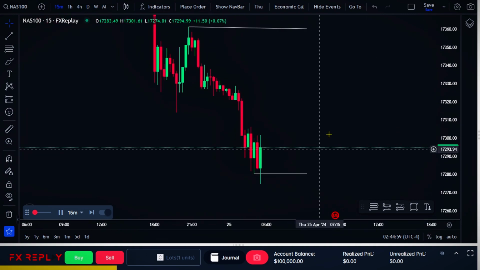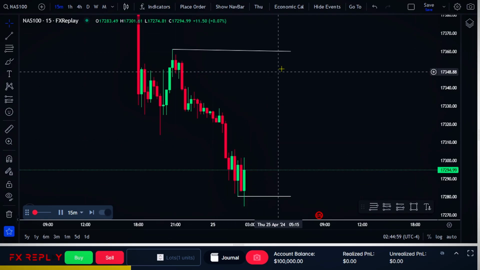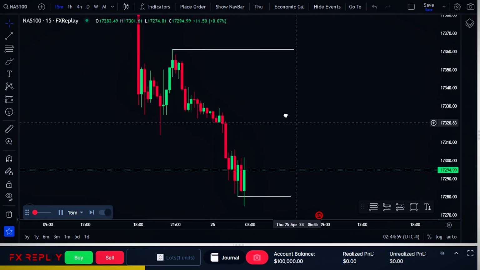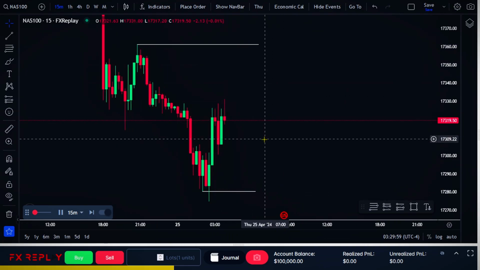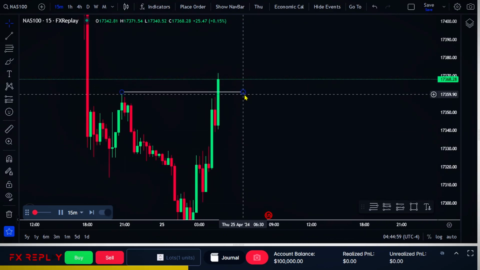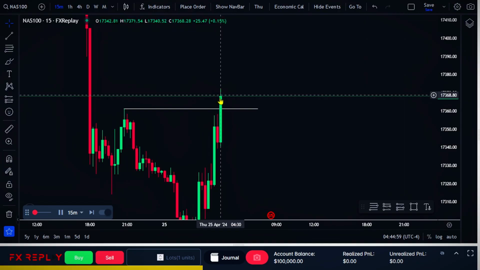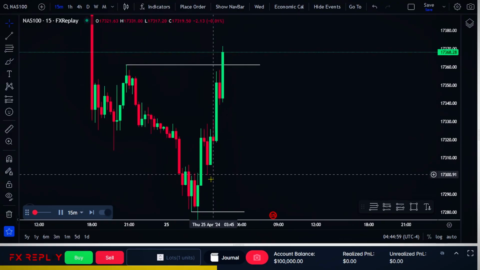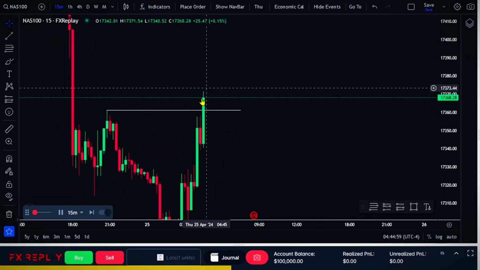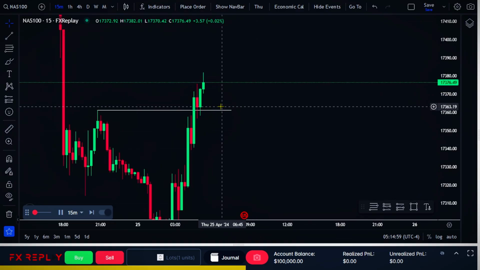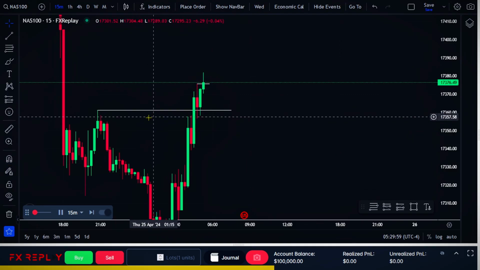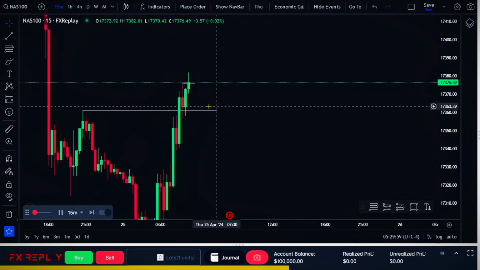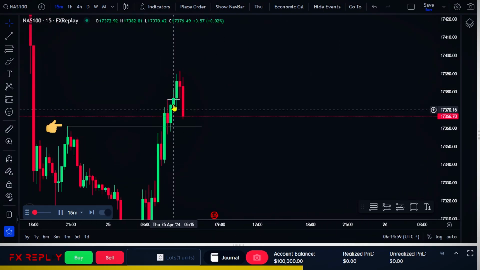We took out the Asian session low, so once again, our bias will be bearish. Now, let's wait for the high to be taken out. Once the high is also out of the way, we want to see either a market structure shift, when the price has a candle closure below this recent swing low, or if we get a double sweep pattern. We got the high swept again, so I am now waiting for the price to close below the overlap of the Asian range high.